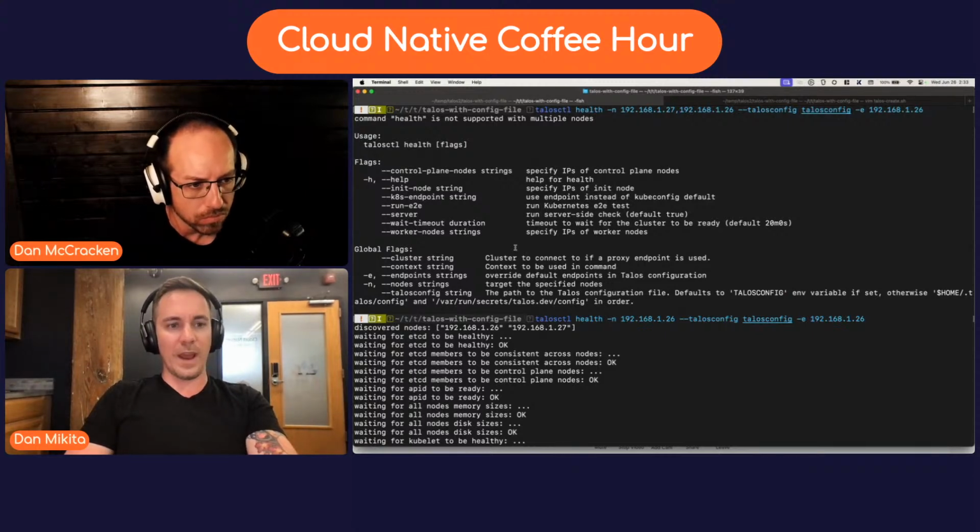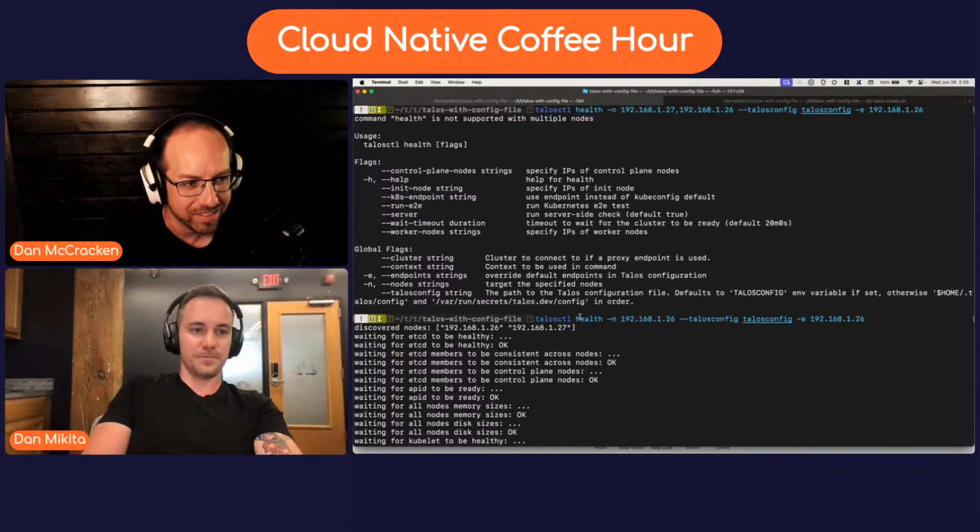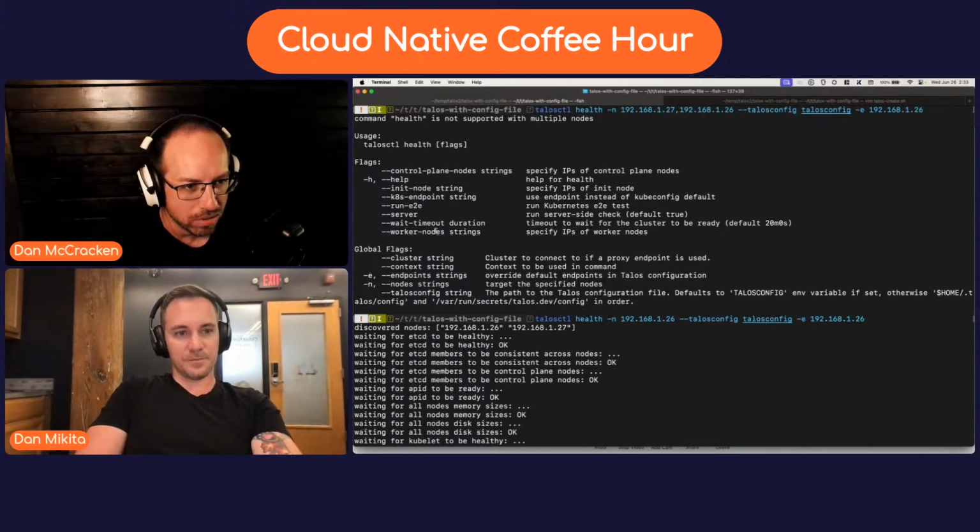Look at this. Wait timeout duration. It would make sense if there was already just a super easy run Kubernetes end-to-end test. That's cool. Discovered nodes.